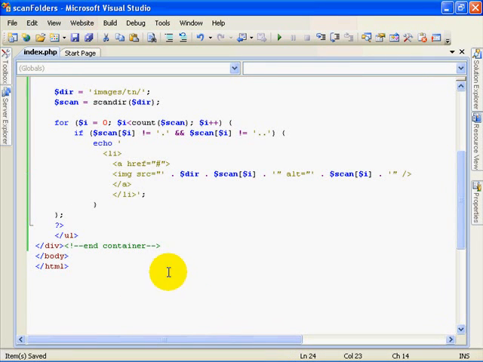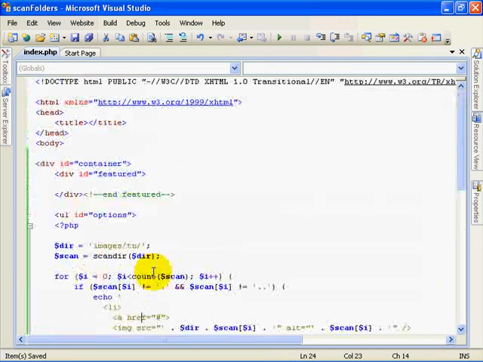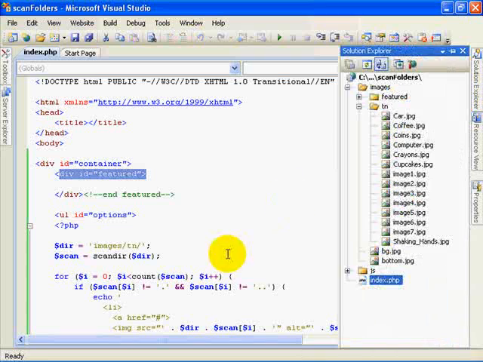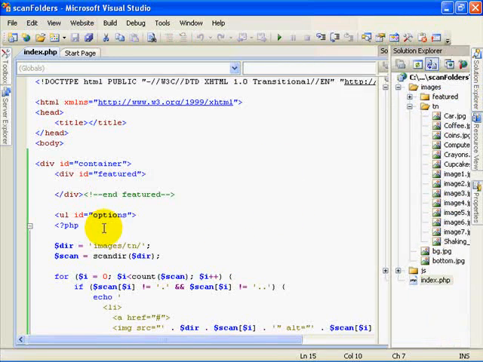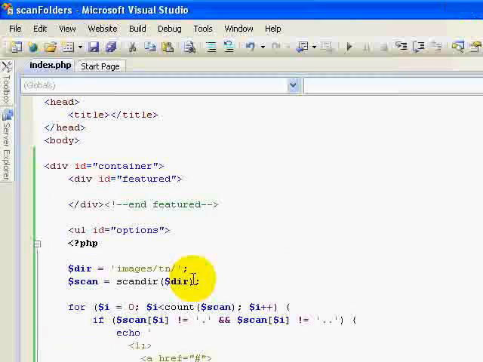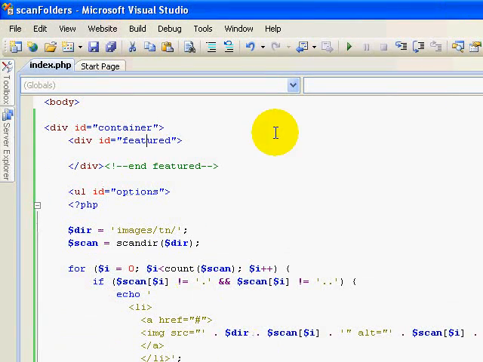Okay, so that should take care of our thumbnails. Now I'm going to go ahead and take care of this specific image. And remember, within the featured, it's going to have the full-size version of this image. So off the bat, we are going to be loading those images in. All I want to show right off the bat is the very first item that is returned.